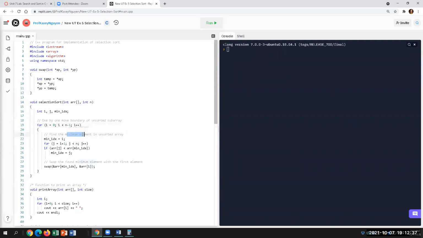We have to find the minimum element because that's going to be in the front of our array. So we would say that the minimum index is going to be I. And for the nested for loop, the inner for loop, J is going to be I plus 1. J is going to go up to the end of our array, which is n, and it's going to update, increment.